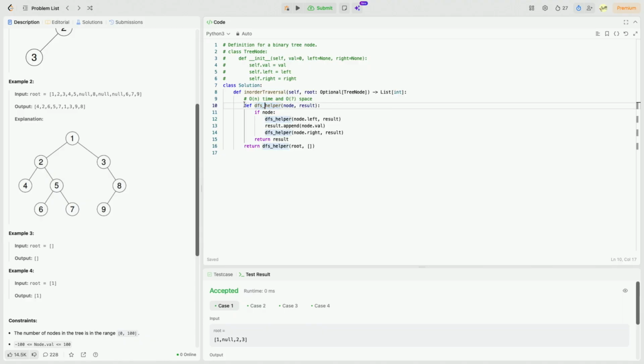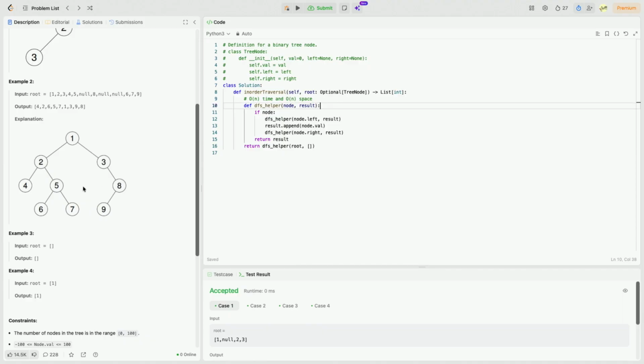So even though we're not using an explicit data structure here to go down the tree, we are still using stack space. That's O of h for the height of the tree in terms of stack space. But because we are building our result list, we end up with O of n space effectively. If we were not building up the entire result list, we would say that we use only O of h space. That's just something to be aware of.